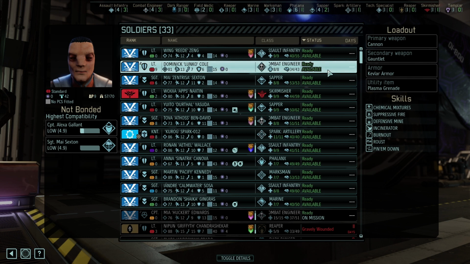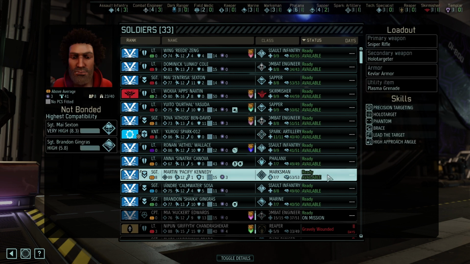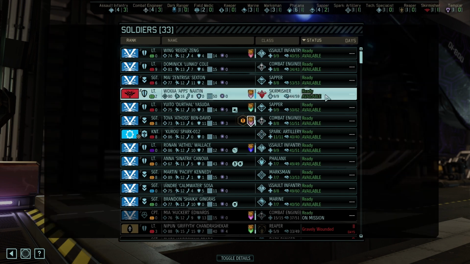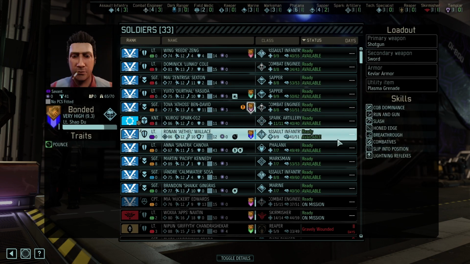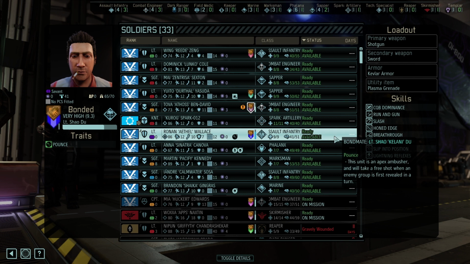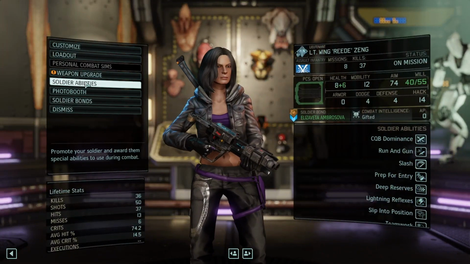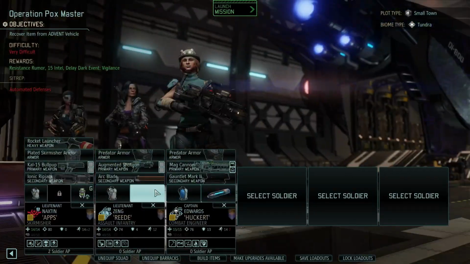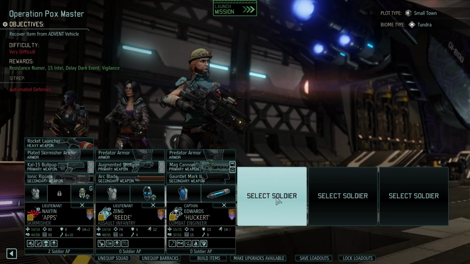So I guess beyond that, still no field medic. Both of our field medics are currently on covert ops. We did lose Spacey not too long ago. Let's get Apprehension in the mix. I'm just looking at our assault infantry situation. And I'm of a mind to bring Reed on this one, actually, because Reed has prep for entry, so we could probably throw an EMP bomb on Reed there to reasonable effect.